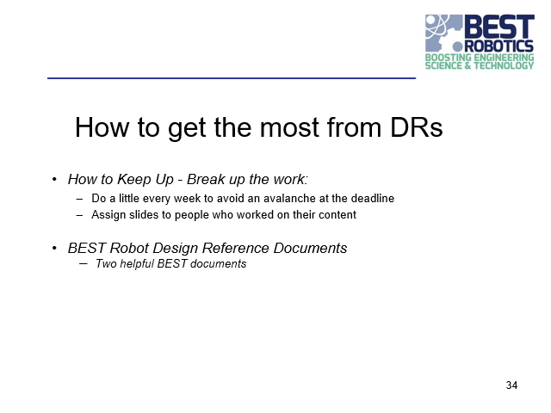So the last couple of charts, how do you get the most from this? So break the work up. Not one person has to do all of it. Do a little bit each week, so you can get the most out of it. This feedback is for you. How can we help make you successful? And I do have listed, as far as robot design, 2 helpful best documents, which are coming up.